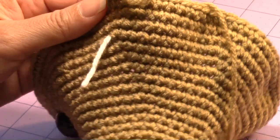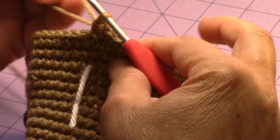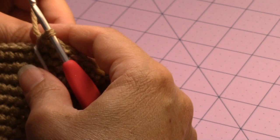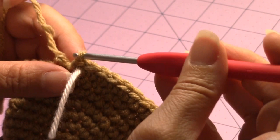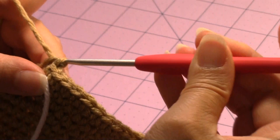Then after you have your eyes placed, you can go back to where you left off. Move the yarn marker up. And then you're going to make 5 rounds of 1 single crochet in every stitch. So 5 rounds of 1 single crochet in every stitch. Oh, I grabbed the yarn wrong. 1 single crochet in every stitch for 5 rounds, and then come back.